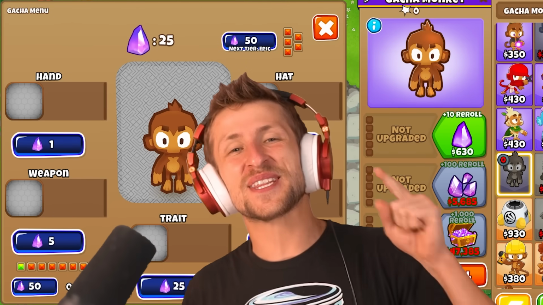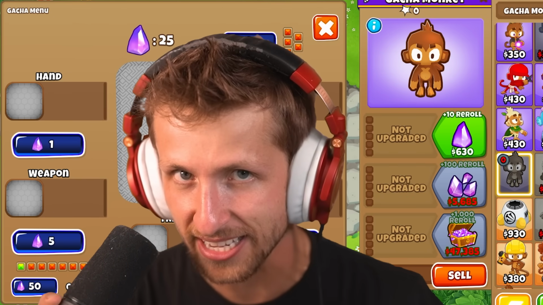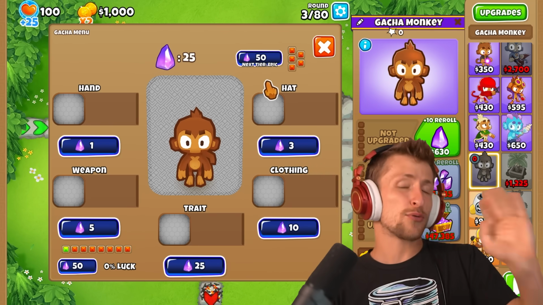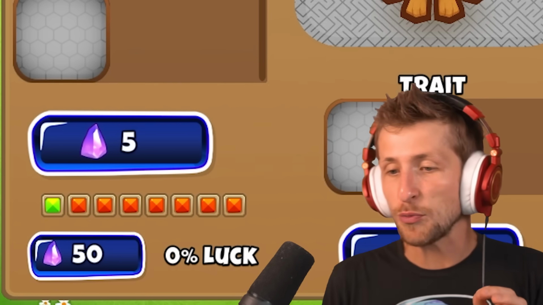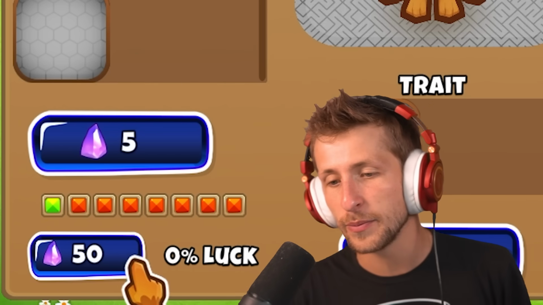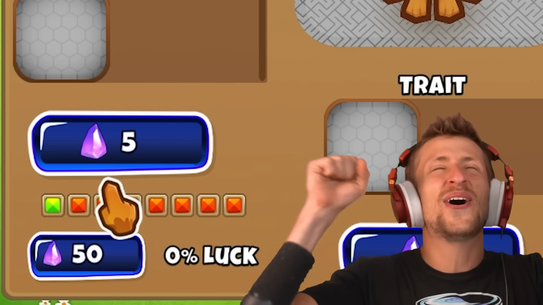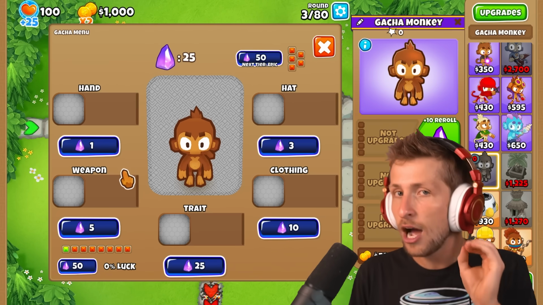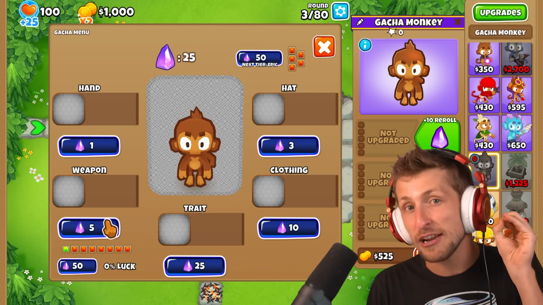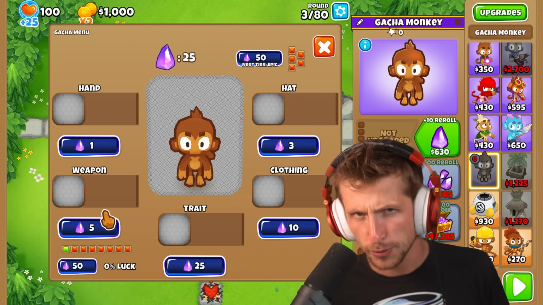Newest update for the Gacha Monkey is here, and it's epic. We've changed the menu to make it prettier and easier to see for all you beautiful mobile viewers, as well as we've added a luck system so we can now spend money to be able to get better luck. Oh my goodness. And the higher our luck, we now have the chance to get Z rarity items. Z rarity is kind of like ultra boosted items.